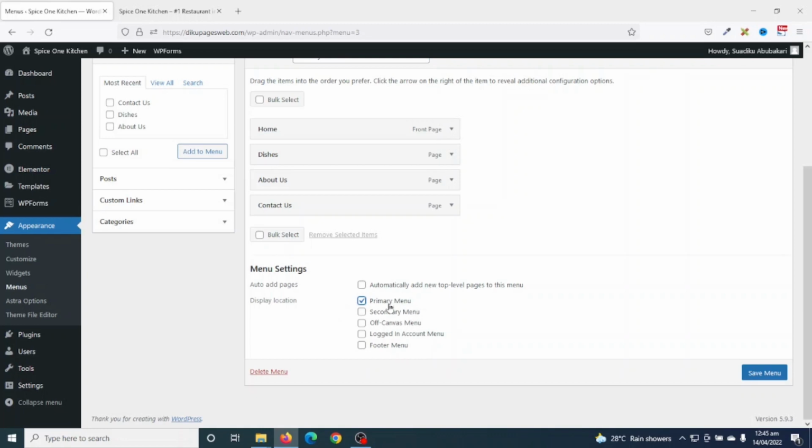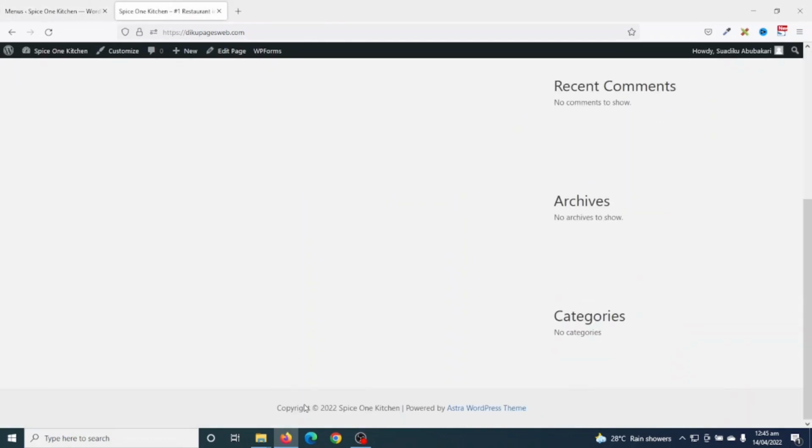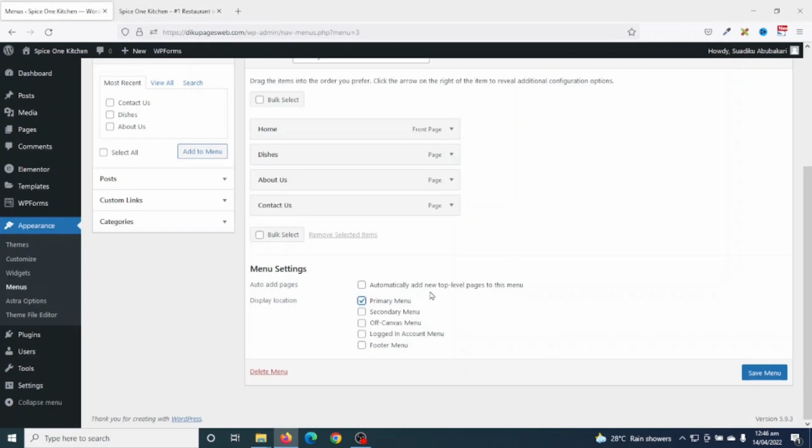If I want, I can also go ahead and display it at other locations like off canvas menu and footer menu. Off canvas is the particular menu your users will see when they open your website on mobile phones. And footer menu is the one you see at the end somewhere here. Take note. So I come back right here. At the moment we want to set it as primary menu. I'll show you where you can also set it as off canvas menu as well as footer menu. For now, let's leave it as primary menu, then save the menu.